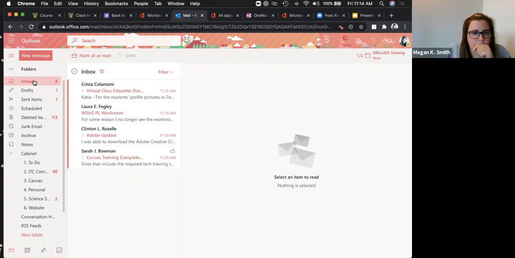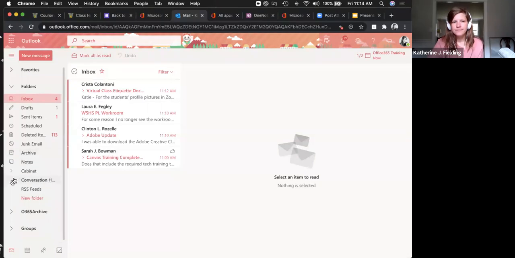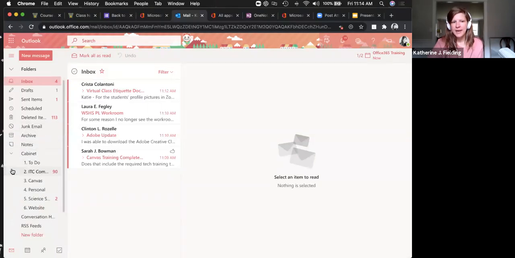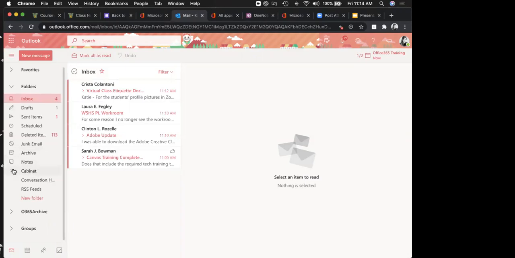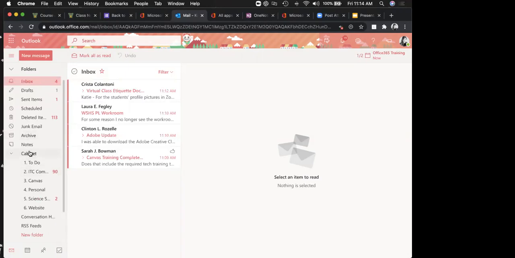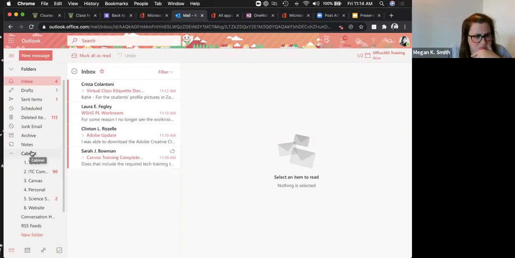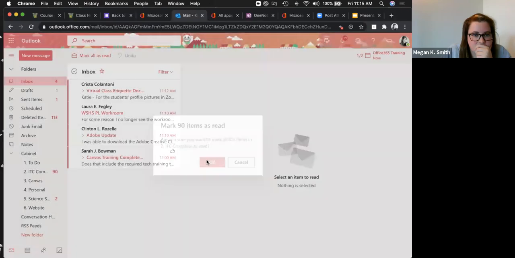Katie, sorry, I was going to say, do we set up the cabinet or is it already there? It should already be there. Yeah, it should be below notes. It should be a cabinet. Katie, I just did subfolders under my inbox. You can do that as well. I like the cabinet with the number system a lot better. What if we don't have a cabinet? I don't know. We can look at it later at office hours. Do other people have a cabinet?